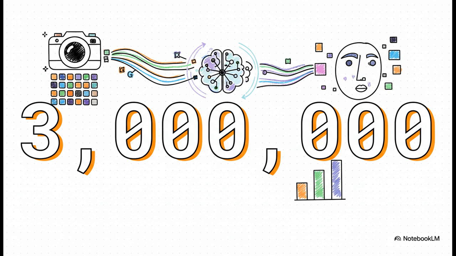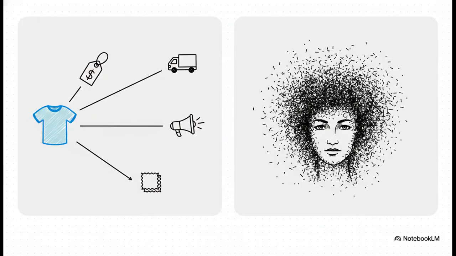So the question is, how can any system possibly make sense of that much raw data? To put that number into perspective, imagine you're trying to predict t-shirt sales. You might look at 4 things? Price, shipping cost, marketing maybe. That's 4 inputs. For face recognition, we're dealing with over 3 million. The scale is, it's astronomical. You can't just write simple rules for that. You need a much, much smarter system.